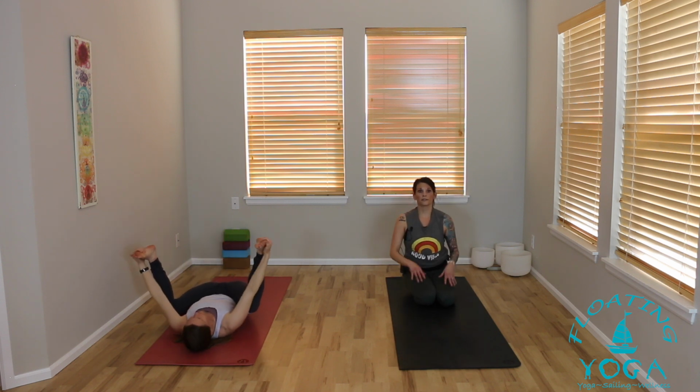Soles of your feet up towards the ceiling, knees out wide. Pull your knees down. Press your low back down into the mat. Slight tuck of your chin towards your chest, just a slight tuck. Get the whole length of your spine and breathe. And then gently release, hug your knees back in towards your chest.